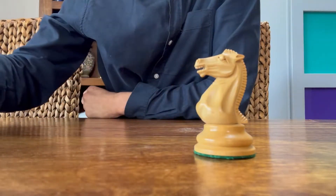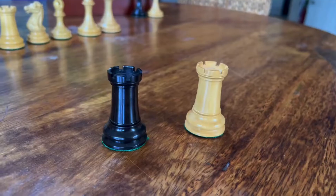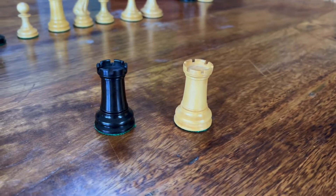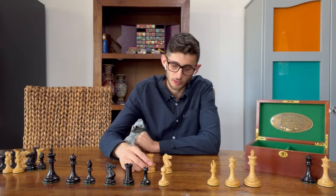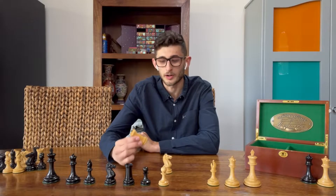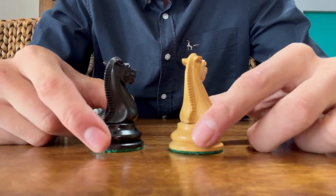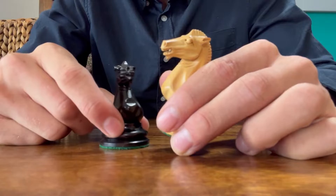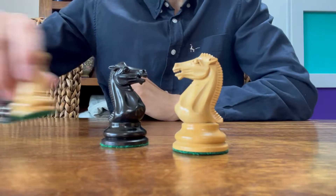Moving on to the knights and the rooks — as I said, there's no real bulk. It's all super nice, neat, tidy, and quaint — everything you like to look for in chess pieces. The knights and rooks are actually the only pieces that don't have the wide bottoms; these diameters seem pretty normal. But on the knights you can see the added details of the teeth — it's pinned nicely back. Very nice knights, and the rooks just the same. Absolutely stunning set.